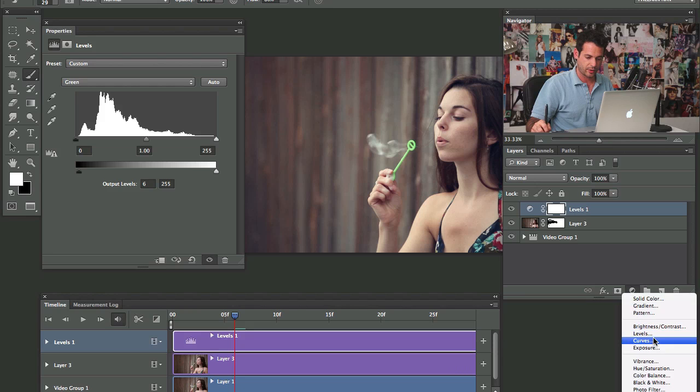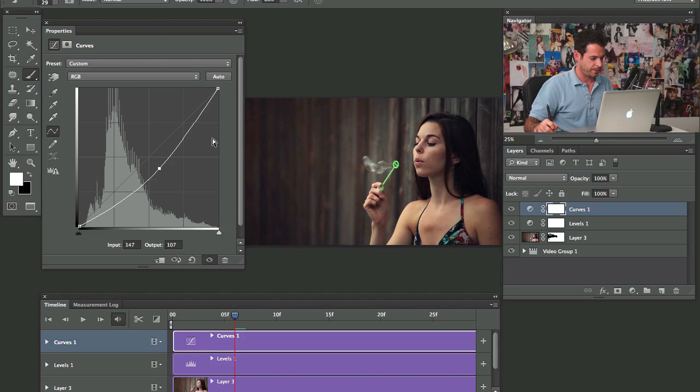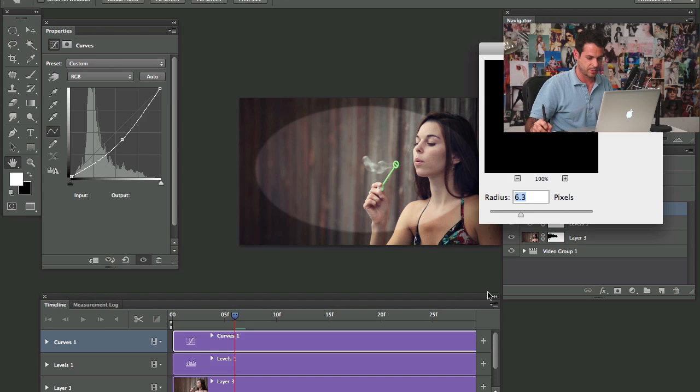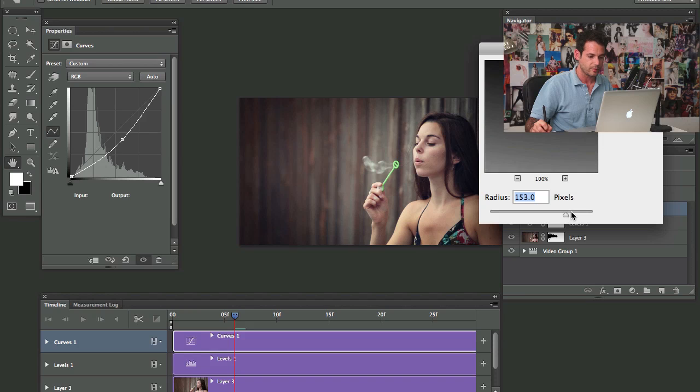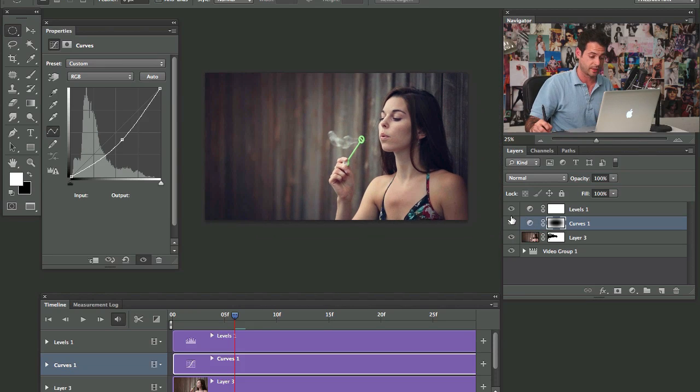Let's grab a curves adjustment layer now and bring down the brightness, and then I'm going to make a selection around this area here and invert that. Let's just put a Gaussian blur on that as well. So you can treat this just like it's a regular image, doing the same types of finishing things that you would do on your image. So you can go from a regular snapshot looking to more of an image like this. All right, and you can see those get applied throughout the entire Cinemagraph, which is great.